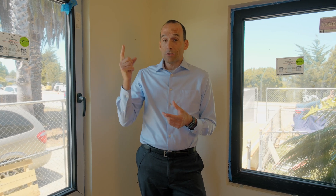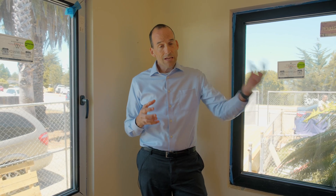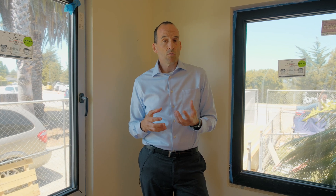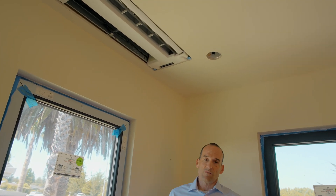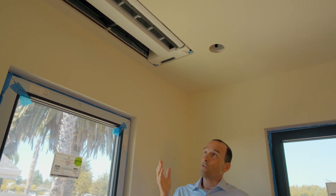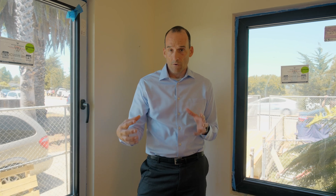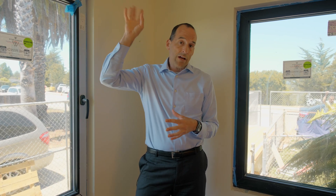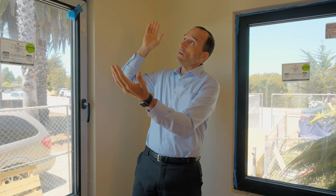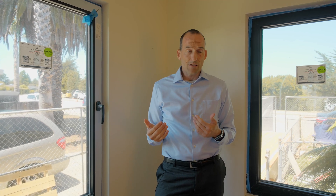That one heat pump system is actually located above me. It's called a mini split. What it does is take heat from outside the house, consolidate it into a refrigerant, and run it up into this fan coil above us. The cover is not on this fan coil because we're in the middle of sheetrock, but this fan coil will produce enough heat for the entire house. This one tiny little unit — about 12 inches tall, three feet wide, and about 12 inches deep — is the entire heating and cooling system for this 960 square foot house.